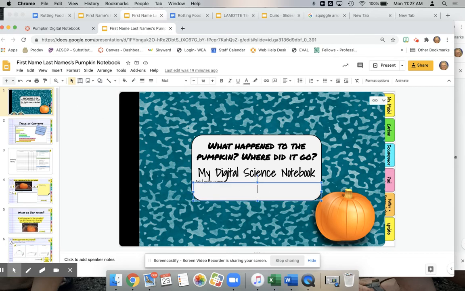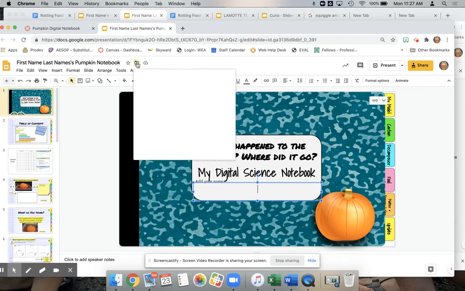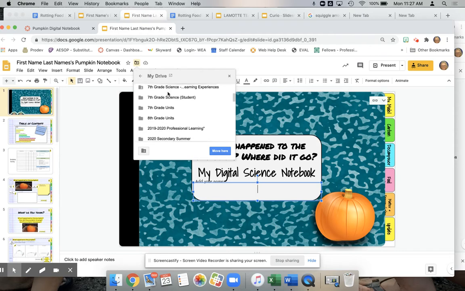And then once you've done that, you want to organize this so that you can find it again. So you are going to make a new folder from your drive. The way that you move something is this little icon right here. It's a picture of a folder with an arrow. Click on that. Then you're going to find your 7th grade folder, your 7th grade science folder. So here is the folder that I have made in my drive that says 7th grade science. I'm going to come over here and click the over arrow.